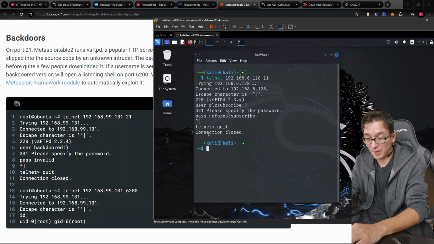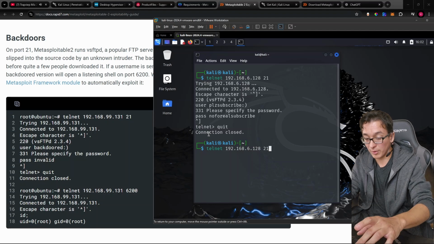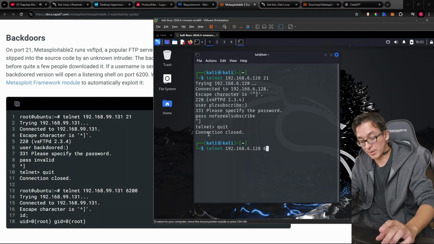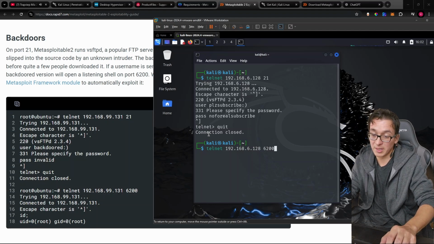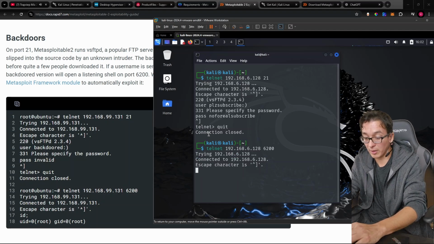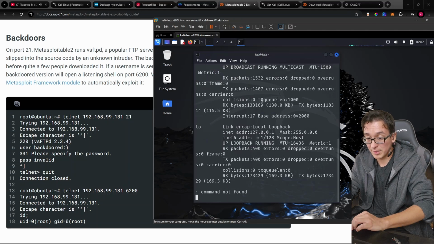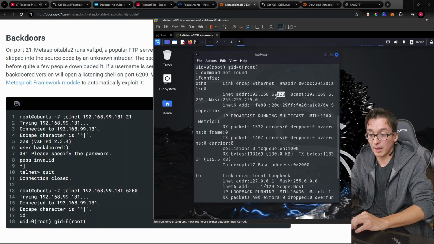Because now that you've sent over the happy face payload, you can telnet into the back door that's been opened from it. So instead of port 21, we go into the back through port 6200. It looks the same as before, except now when you look at your current user ID, you're root, and if you want even more evidence of it, check out your ifconfig and notice that you are in fact connected as 128 or the Metasploitable machine.